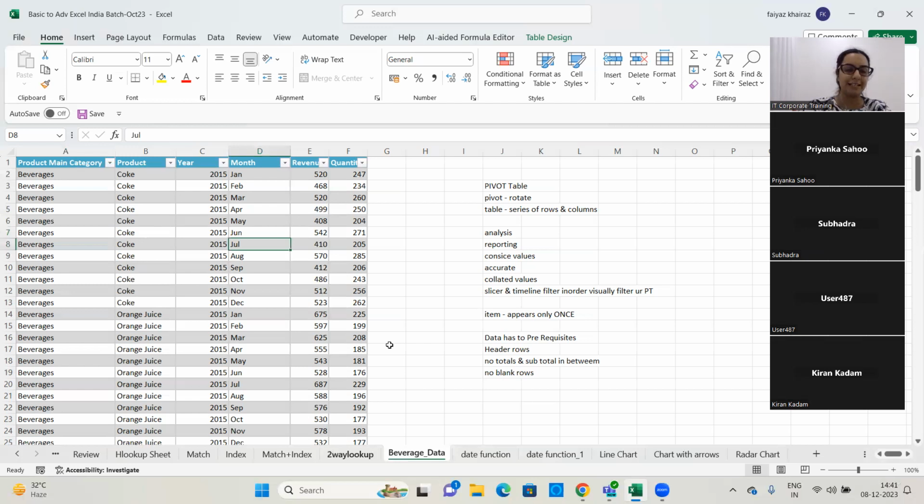How can you tell that this data is already in table format? Can anyone tell me? How do you know that the data is in table format?